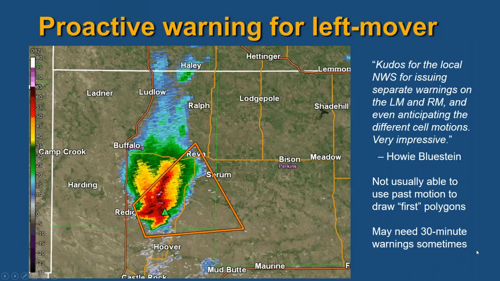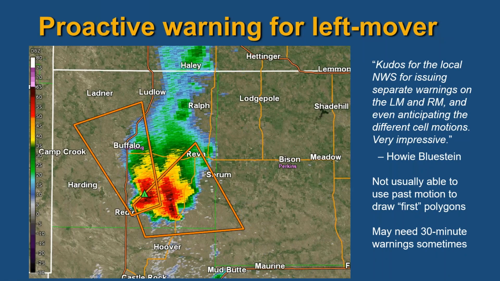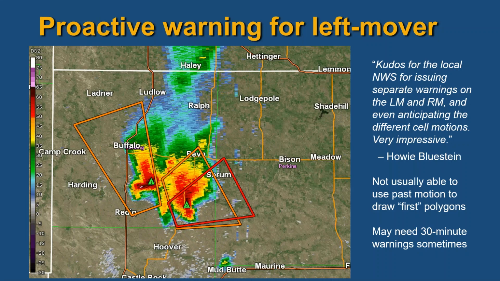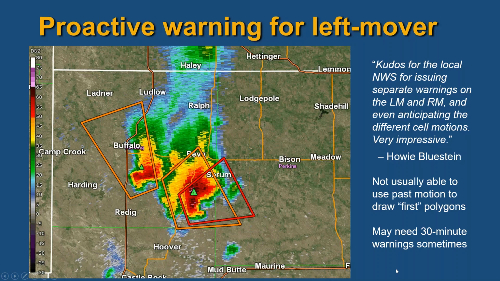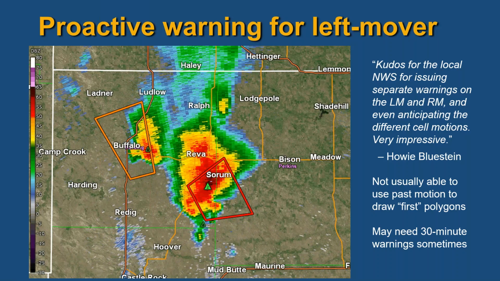All right. Okay, so proactive warnings for left movers can be done. And I share this example because, as a forecaster, if you get a message from Howie Bluestein that, hey, your forecast did really good for this, that makes you feel good. I mean, you're at least doing one thing right in your training program.